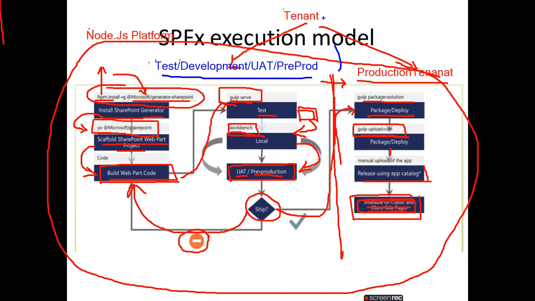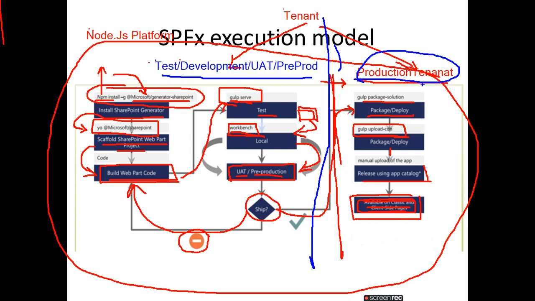So this part is a testing tenant, and this is a production tenant, or live tenant. If the solution is okay in pre-prod, sometimes there is only one tenant, and there is one separate site. In that we test, put it in an app catalog, and we test in a different site, and if we agree, then we move into our live site, but in the same tenant. But in some cases there are two different tenants. So this is the way we develop our SPFx solution using node.